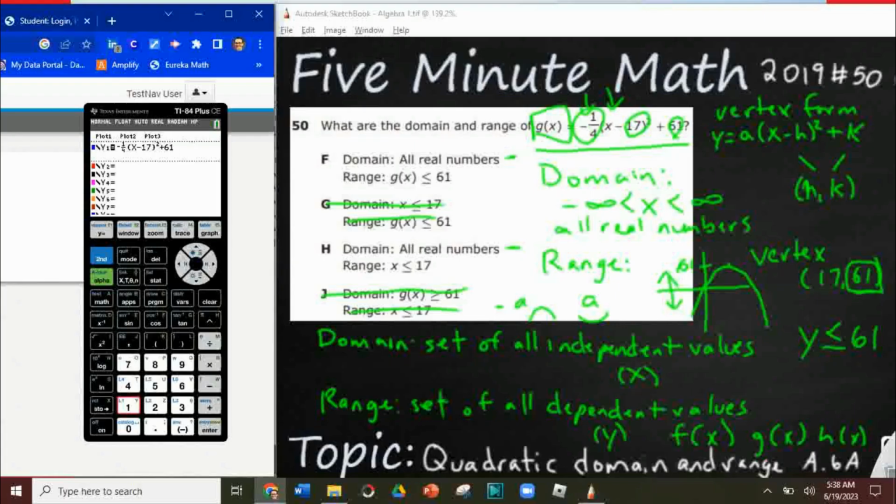So I plugged it in here using the y equals button. Let's go ahead and graph this. If you notice, we're not going to really see much of anything if we look that close. We need to go ahead and zoom out if you're doing it for the first time. And we're going to see it's downward facing. It's got a pretty high y. Let's go ahead and trace this up to the top. And look at that y, right about 61. That is our vertex, which is what we said. Everything below that, so our answer is F.